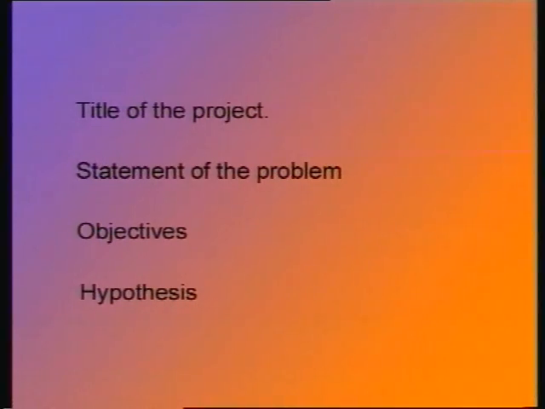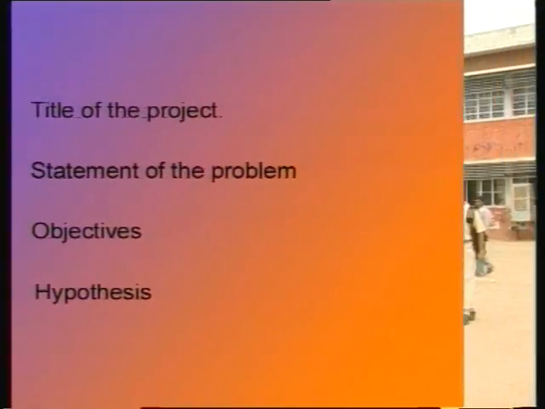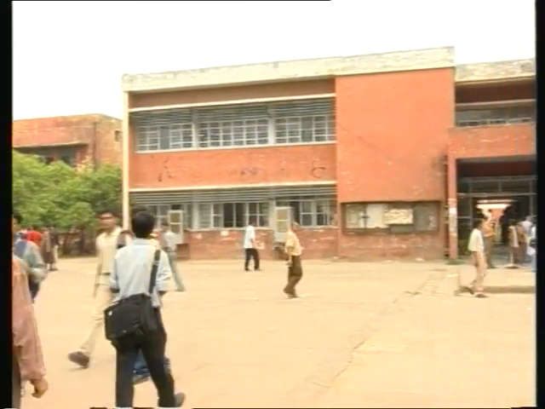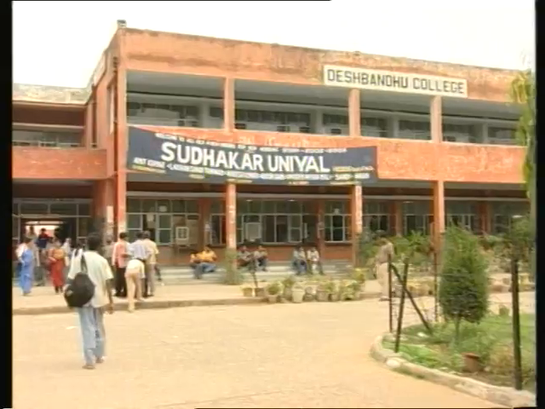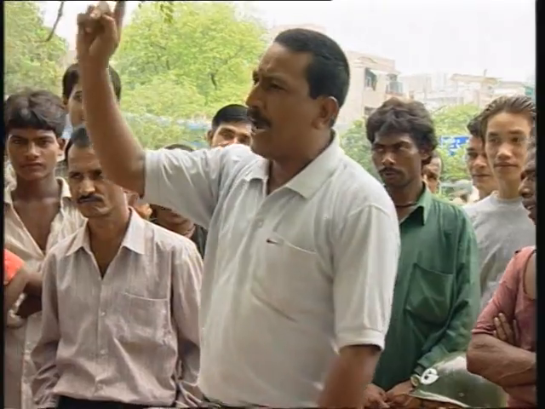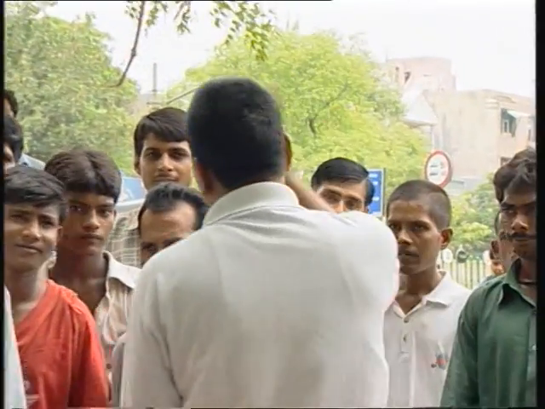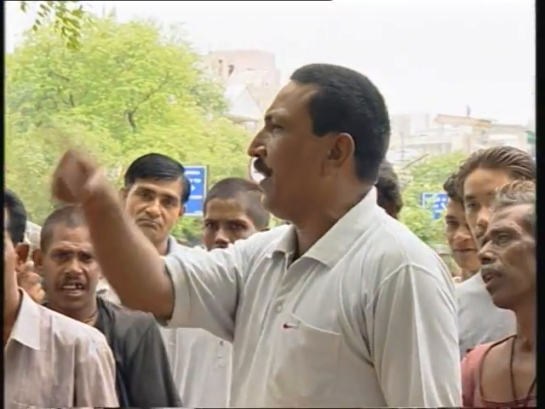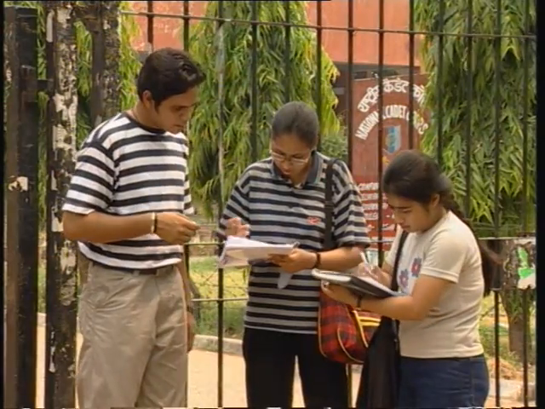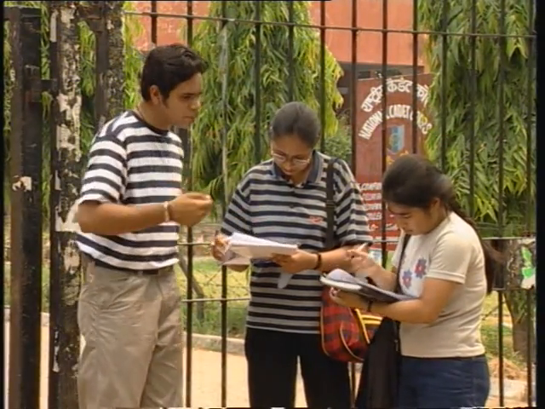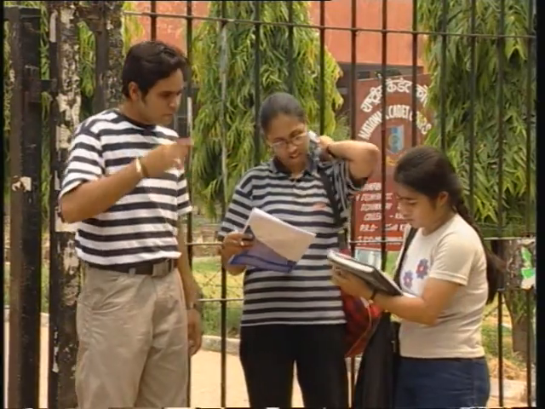Let us now take an example to study these steps. We are taking the project title as Extent of Awareness on HIV or AIDS among college students. In the statement of the problem, we have to explain the efforts being made by the government and NGOs to create awareness about AIDS. It is widely claimed that college students are aware of HIV and AIDS. However, this is only partly true. There is still a lot of misunderstanding and misconception on the subject, so we have to deal with this problem.